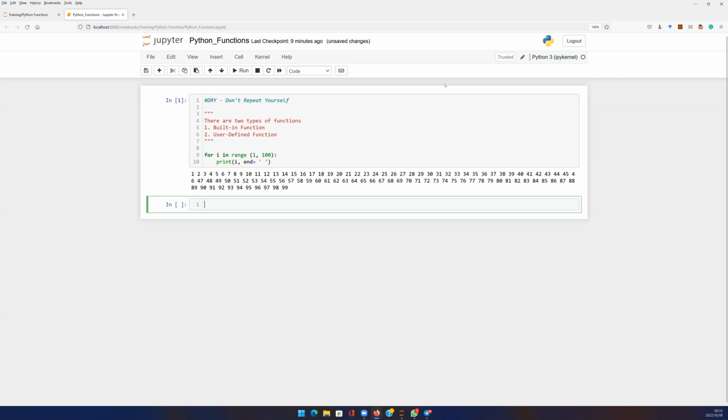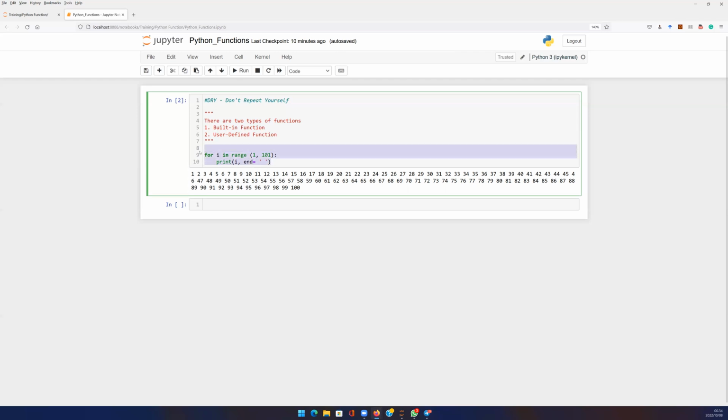But if you want to print 1 to 100, you know what to do. I mean 1 to 99. If you want to print 1 to 100, you have to do this, and it will print it in that way. It will stop at 100. Remember that, right? These are the arguments that we passed to this function when we call this function. We call the range function, right? And we pass this argument to it. But when we are defining this function, what we pass here is not called argument, it's called parameter. I'm going to explain to you as we move along. But this is a built-in function. We are not interested in the built-in function because it has been defined for us.